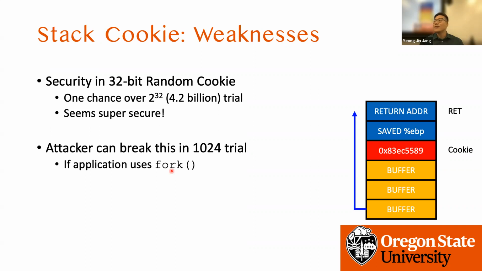How many of you know what fork is? The fork system call clones the process, making two of the same thing. That's why it's called fork. The two programs must have the same state, which means the cookie value will be the same. So it's something like fork and test, and if it dies, my guess is wrong, and then do that again. But we will do that 1 byte by 1 byte.